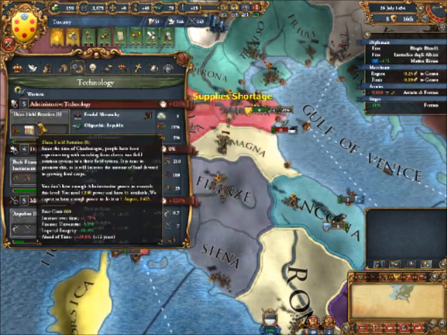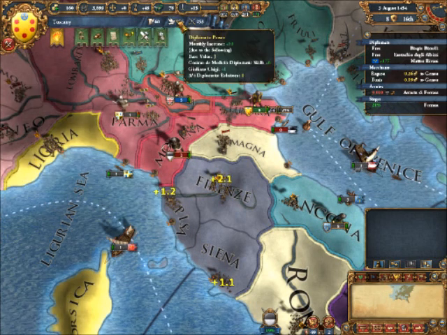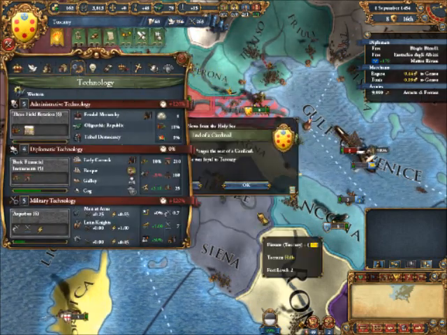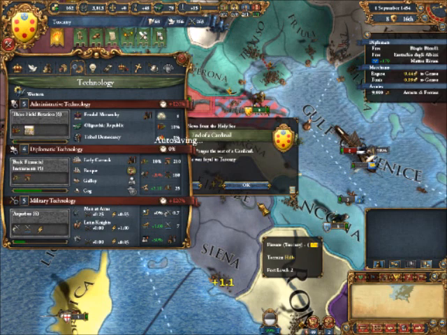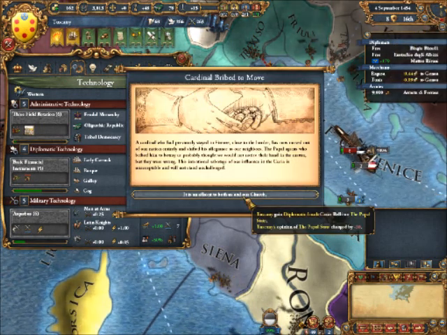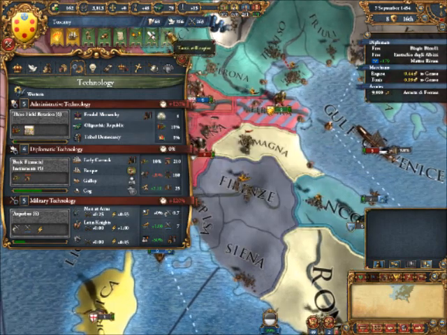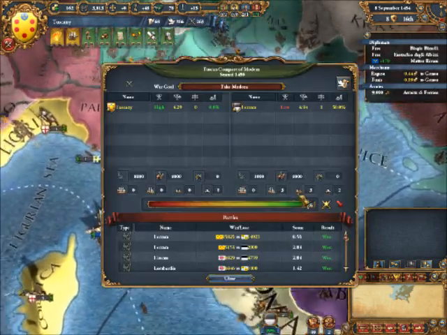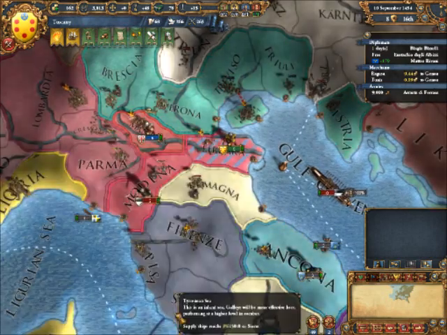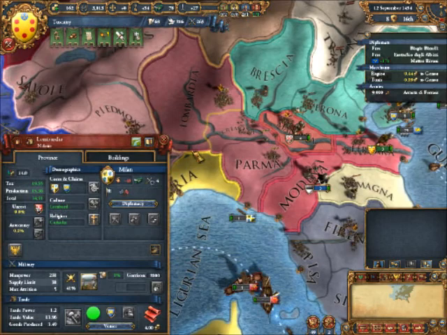Another tech progression. And it doesn't appear, thanks to my expert leader, it doesn't appear that my... oh. Well, the Papal State just did a bit of cloak and dagger. And there we go. Ferrara is now our vassal.